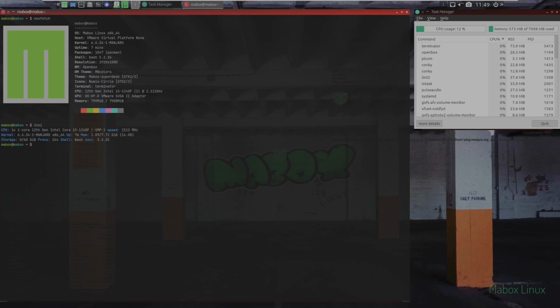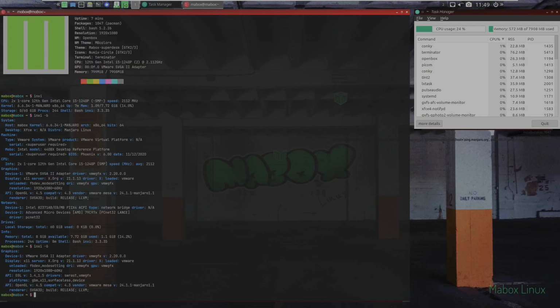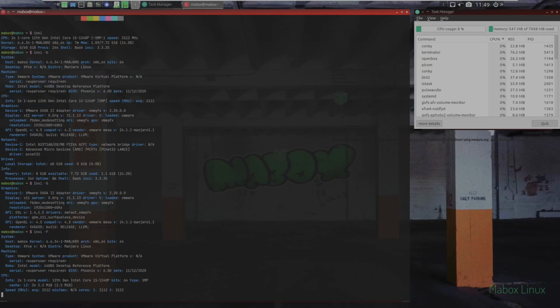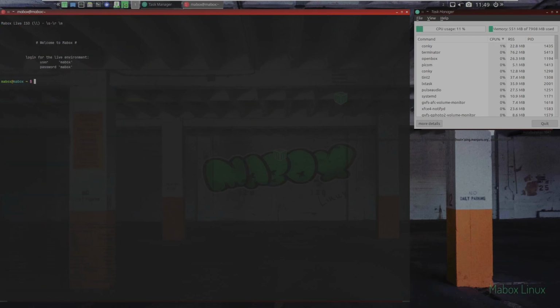inxi. So you have the CPU, kernel, storage information. inxi -b. You get the CPU, graphics, network, drives, all the information. inxi -G. inxi -F. cat /etc/issue.